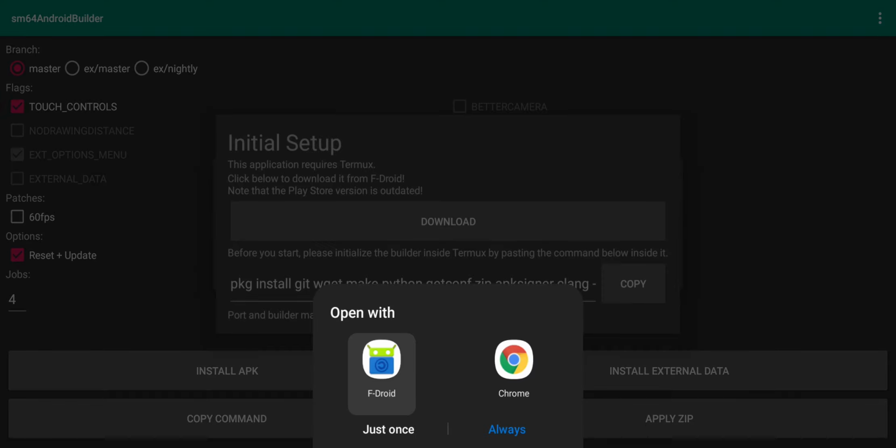I can click on it, and you can download it from either the F-Droid app or from Chrome if you don't have F-Droid installed, and I assume lots of people don't. So yeah, I'd suggest installing the F-Droid app, but it's up to you. You can just download Termux from F-Droid and Chrome.